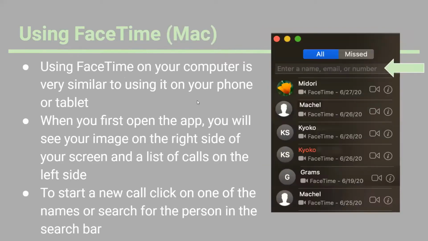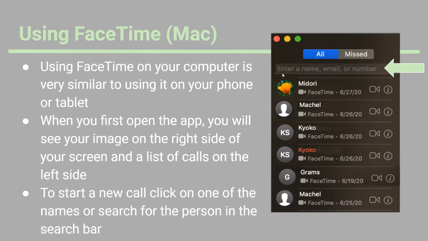Using FaceTime on your computer is very similar to using it on your phone or tablet. When you first open the app, you will see your image on the right side of your screen and the list of calls on the left side. To start a new call, click on one of the names or search for the person in the search bar.